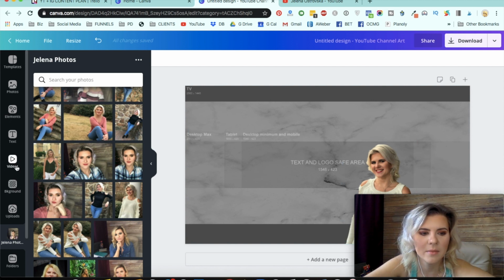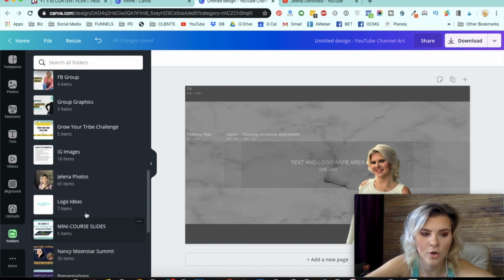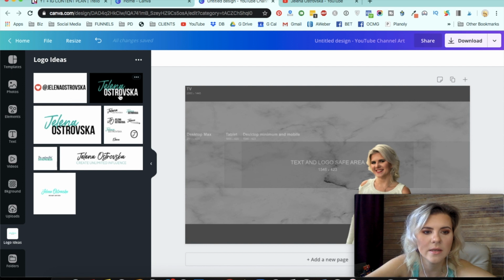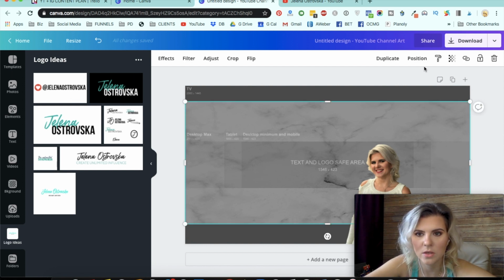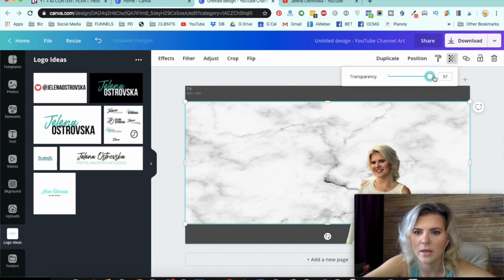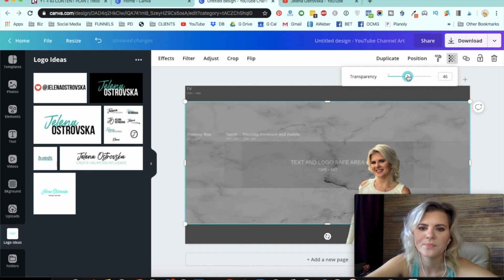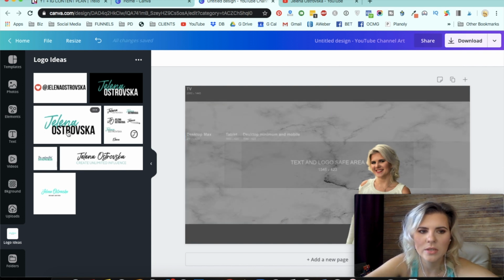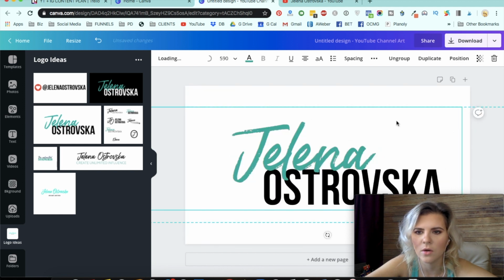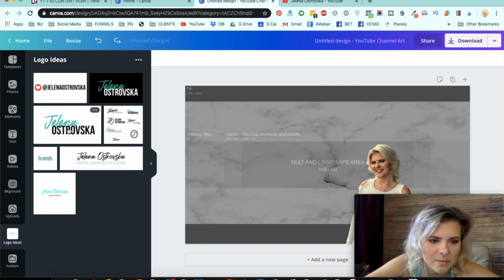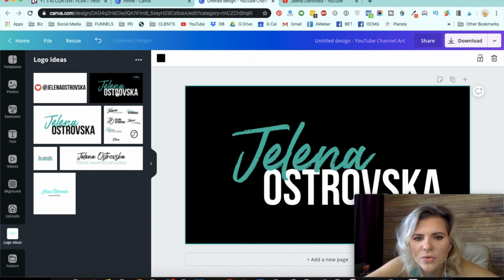So then the next thing that I'm gonna use is I'm gonna go ahead and find my logo. Okay, so I'm gonna place it in the center, and since my background is gonna be white, we can even go ahead and try to see. Okay, so this looks pretty dang white, which we can always change later. So I'm gonna go ahead and choose this logo right here, and this is about to take the whole space. So let's see if we can. Yeah, Canva can be funky sometimes. So let's see if we can choose this one.